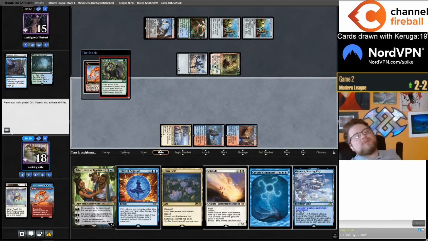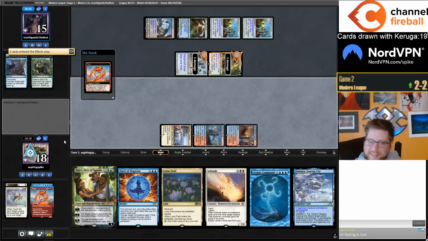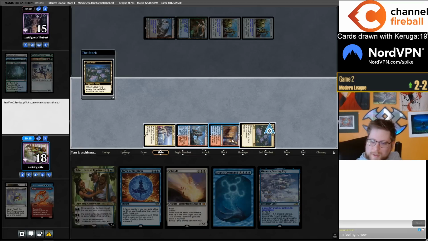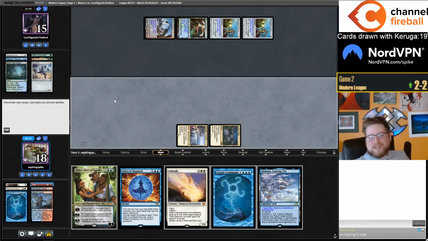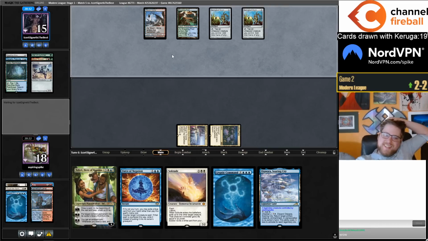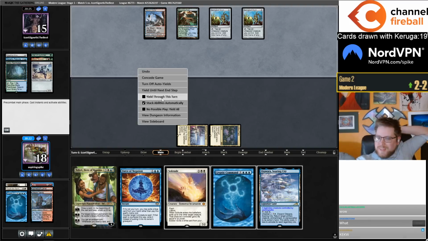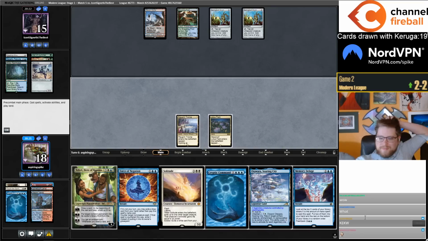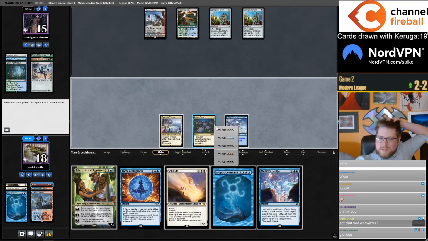Oh, so I did cast a blue spell. Sorry, I did cast a blue spell. I've never seen Cryptic Command being better against Veil of Summer. I have literally never seen Cryptic be better against Veil of Summer. That is awesome. My opponent's like, really? You're bouncing your own land with Veil of Summer? That's funny.